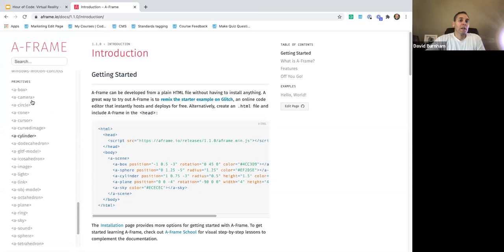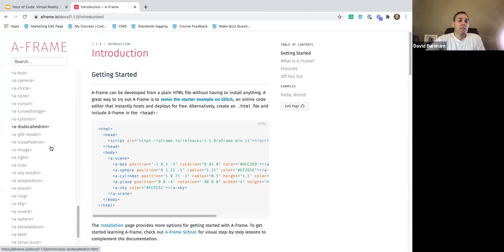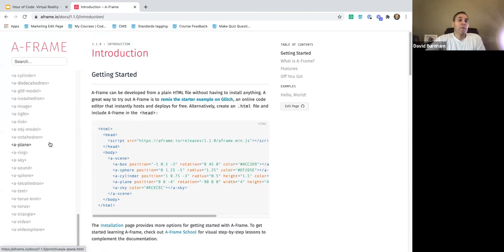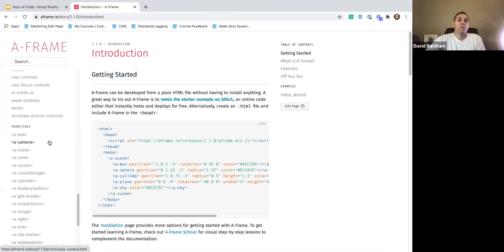You can learn how to control the camera. You can add different images in. You can learn how to do different things going from there. And then if you really want to take it further, you can start to look at how to introduce some JavaScript into it. You can create some of the objects in JavaScript and then animate them and do some different things with them. And it's not as complicated as you might think. It is nice that we don't have to do any of the JavaScript for the basics, but you can get into some of the JavaScript relatively easily and start to do different things.